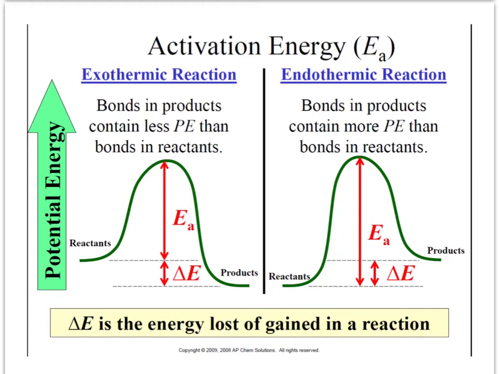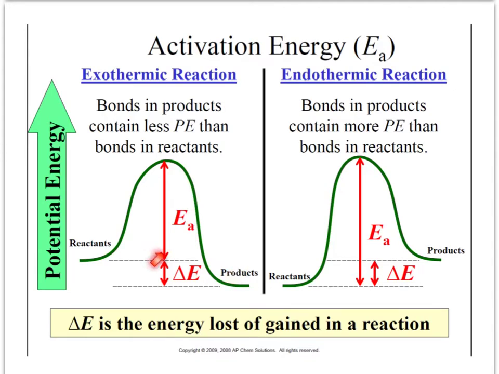So now we're going to take a look specifically at activation energy and eventually the Arrhenius equation, which relates to activation energy. So we had talked about what activation energy is. It's the amount of energy required to get reactants to go to products. So in order for reactants to actually combine together or break apart, whatever it is, and form products, they have to get at least this amount of energy to get them over that hump and form the products.